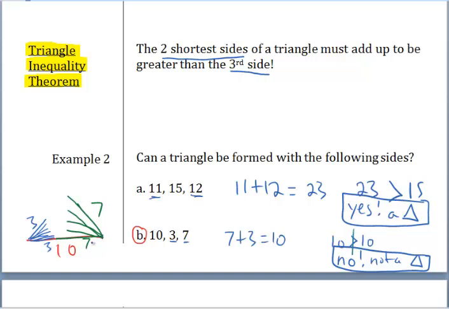Well, the 3 and the 7 together actually equal 10. So we're not going to make a triangle. It won't be a two-dimensional triangle. It's actually just going to be a one-dimensional straight line there. It's not going to form what a triangle would be. So we can see if 7 and 3 were less than that, for example, 2 and 7, obviously 2 and 7 would be less than the 10 there.